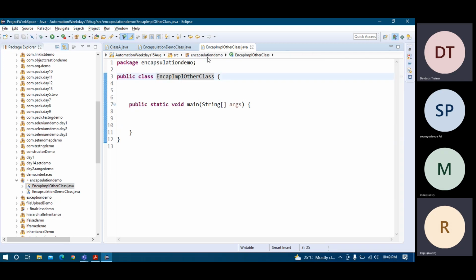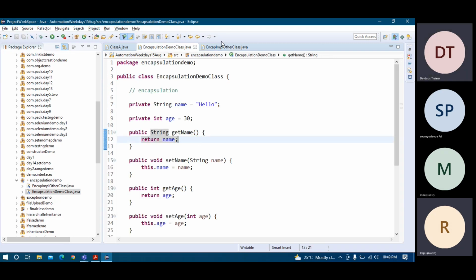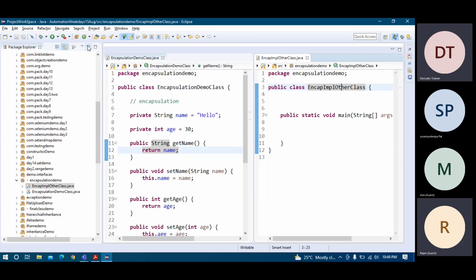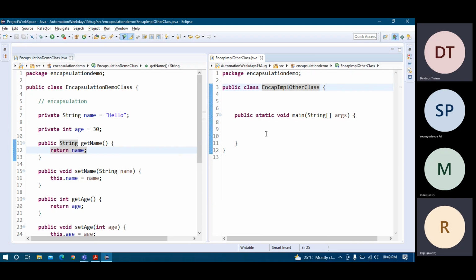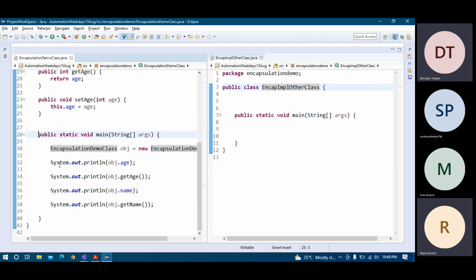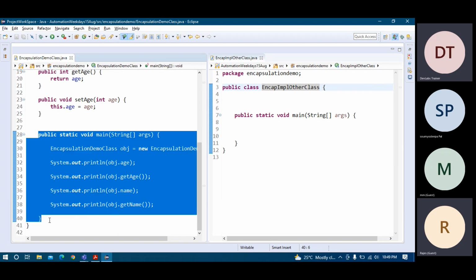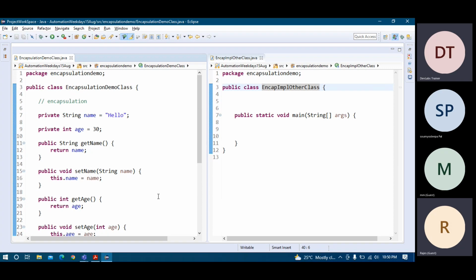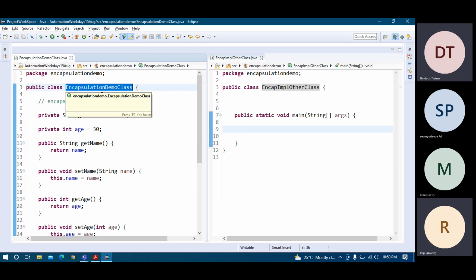So you can see I have a main method where I want to use it. Let me first close this, and side by side I will put it, then you will understand. You see here, this is a different class. Just for time being, forget that this method is present there. I'm commenting this out, because that was just for showing within the class, not outside of the class. So now I'm going to the main method and trying to create the object of this class.